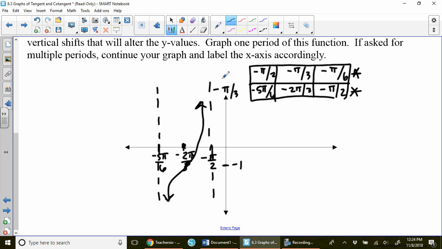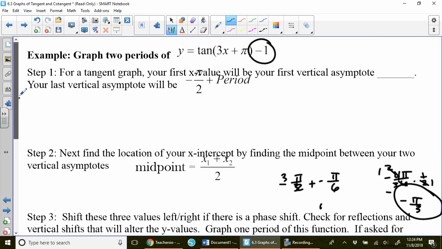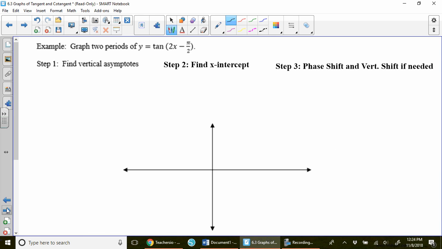Now, y'all, this is pretty extreme in difficulty as far as working with your fractions. Definitely not impossible, but keep in mind your steps for this, and we'll look at another example as well in just a minute. I'm going to show you guys how to work with cotangent as well. It's very similar. Oh, just kidding. We have another example.